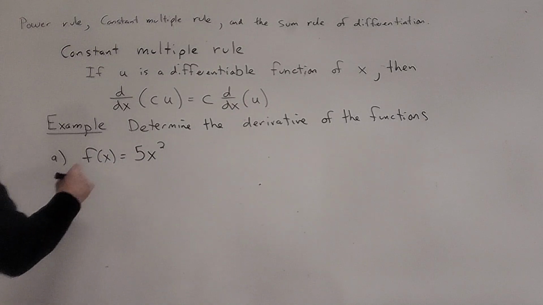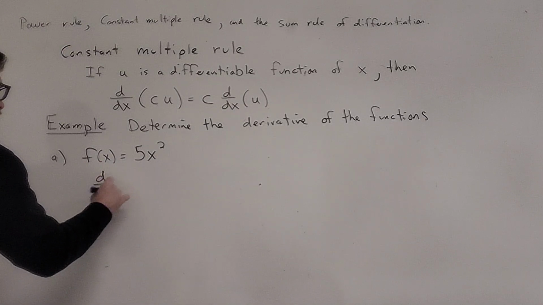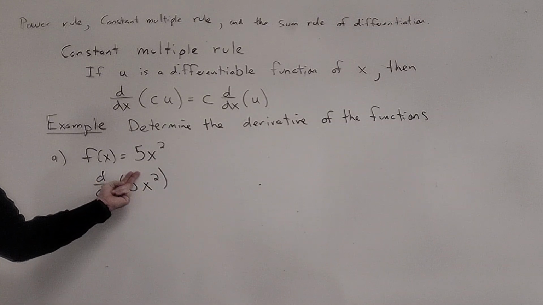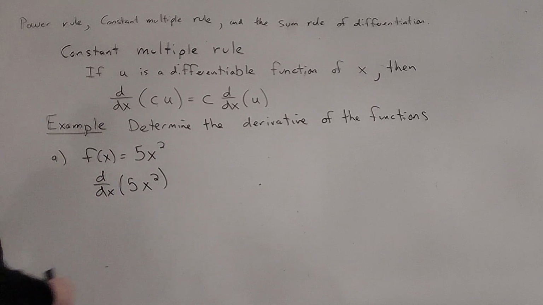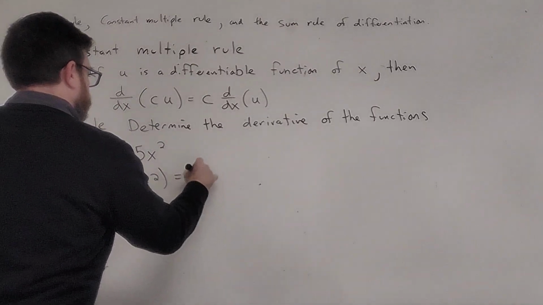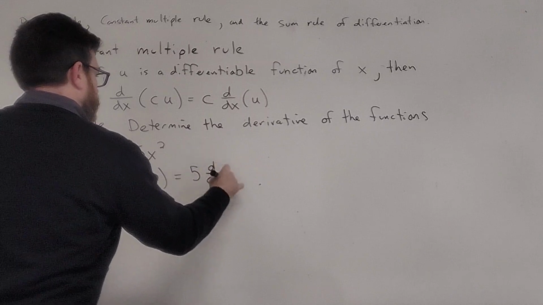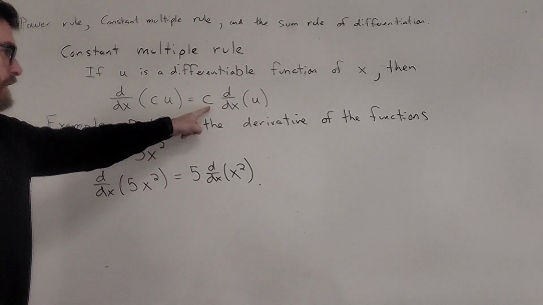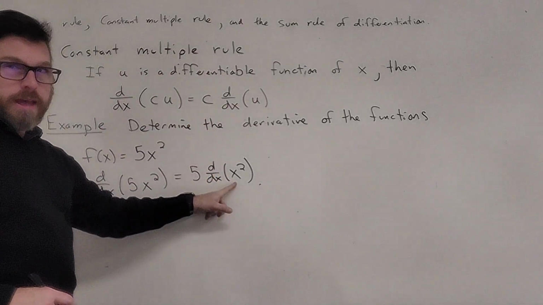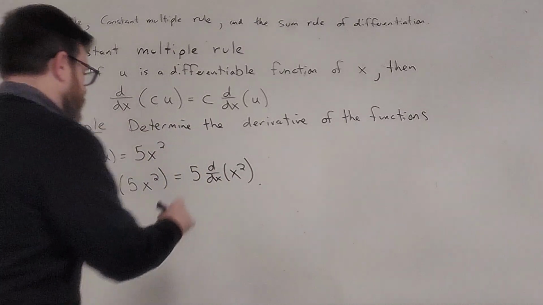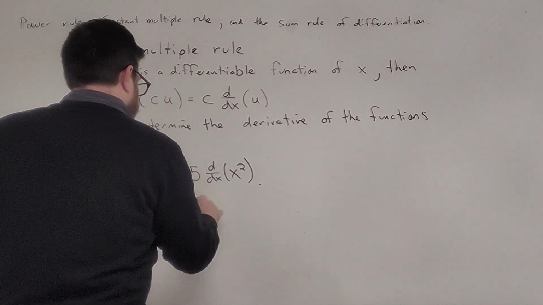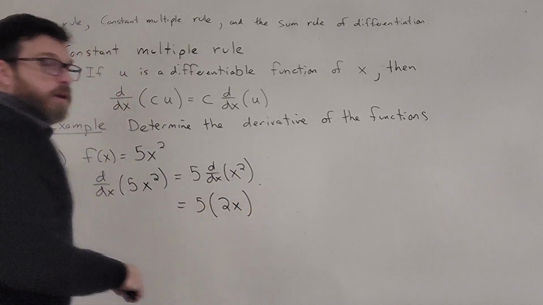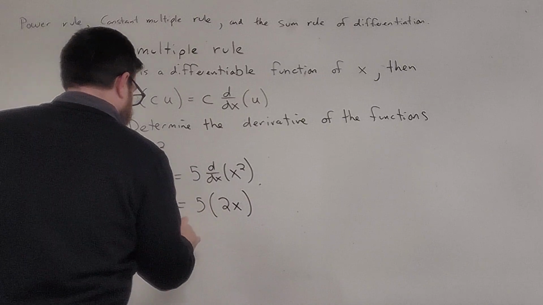So what this allows us to do is, if I want to take the derivative with respect to x of 5x squared, I already know how to take the derivative of x squared. You know, we can use that power rule. But what this rule says is I can pull out that constant and take the derivative with respect to x of x squared. So we're able to pull out that constant. Now I can take the derivative of x squared and then multiply by that constant last. So this is going to be 5 times, well, the derivative of x squared is going to be 2x. And now I can multiply last, so 5 times 2x is going to be 10x.